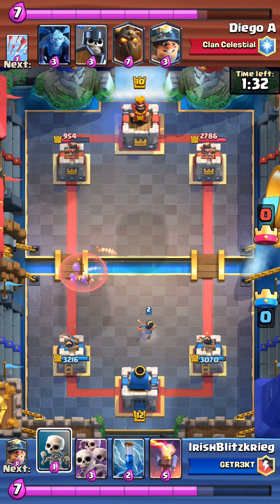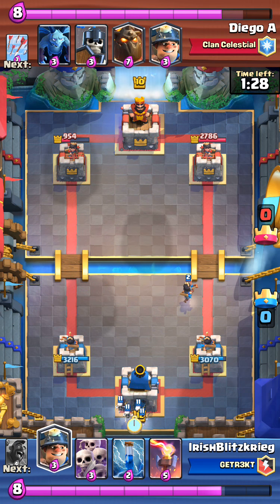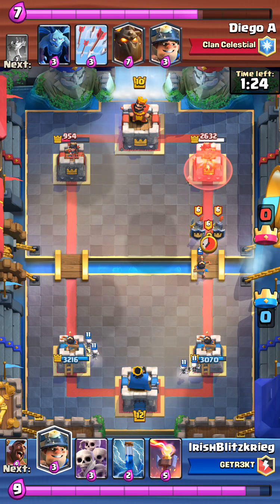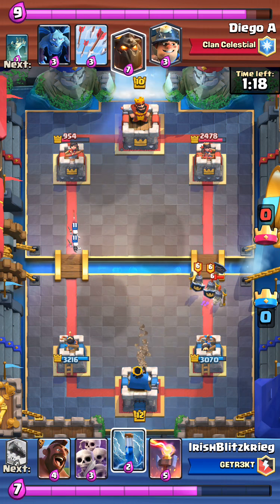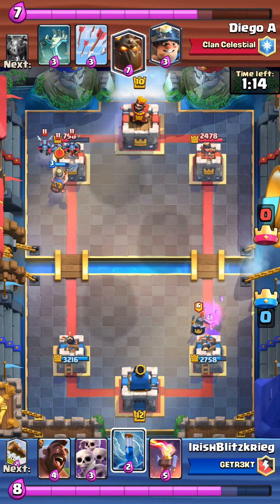I believe I'm going to split skeletons here in the back. It's a good play, just to more cycle, and also it provides a little bit of defense on each side. I choose to ignore these guards coming down. They're not going to do too much damage.